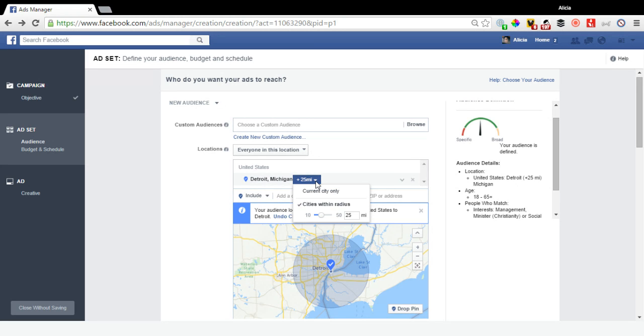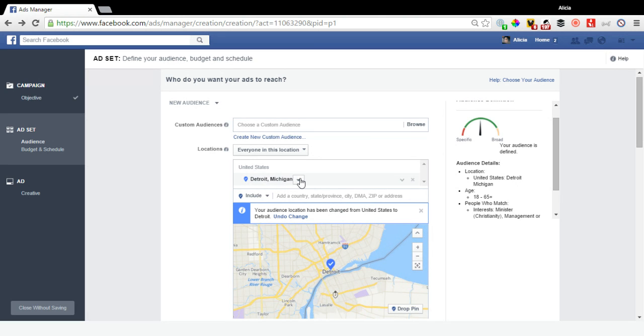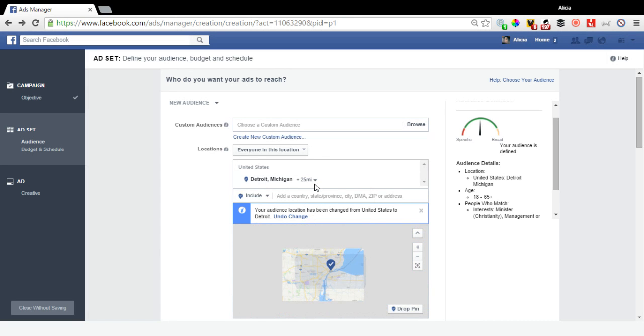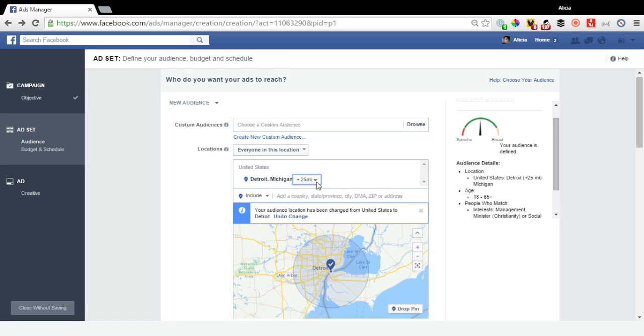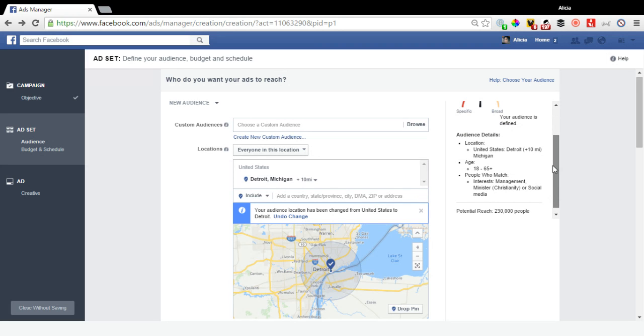But let's say that might be a little bit too wide, so we could only target people that live within the city of Detroit, or we could target people that live within, let's say, a 10-mile radius. You can also target by state, city, or specific zip codes.